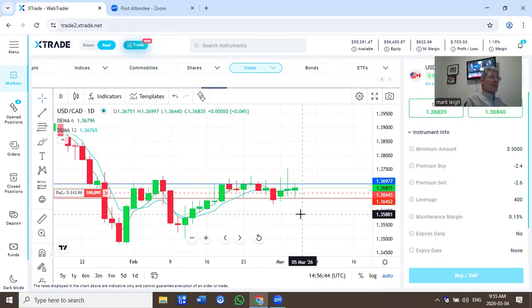So a definite turnaround today from what we have seen so far since the start of the week. US dollar giving up some of those gains. We'll see whether that can be added to, whether the US dollar fights back. We've got our resistance and support levels to work with.